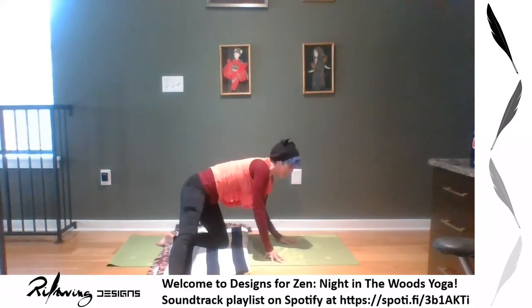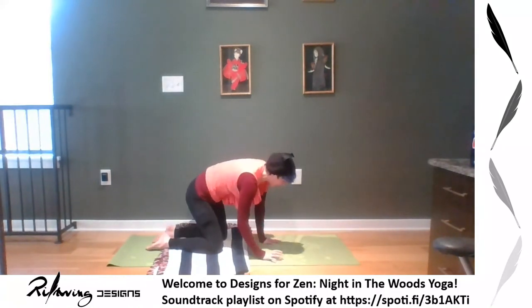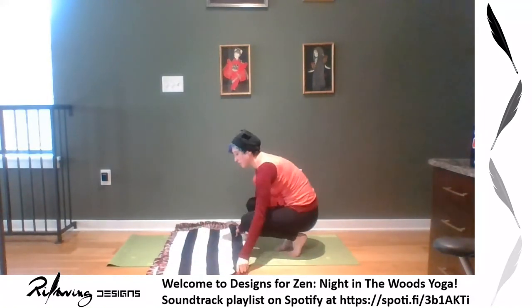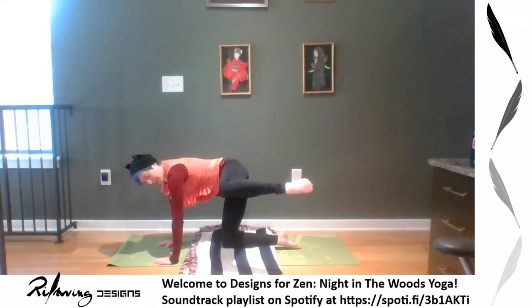Now you can come back. Sweep it in, tuck it under. Maybe you do a couple adjustments here, now that you see what's happening. And then we're going to do the other side. So again, you're going to lift up that other side. Keep that foot at a right angle, knee at a right angle.